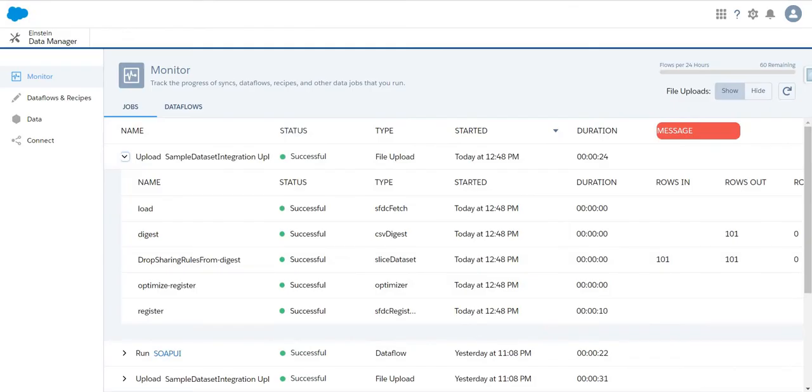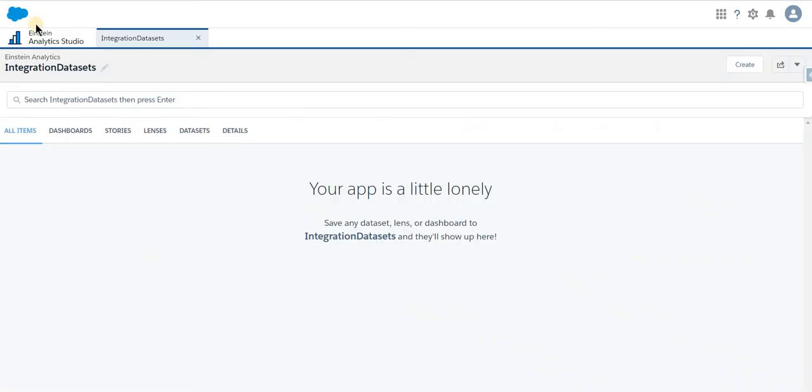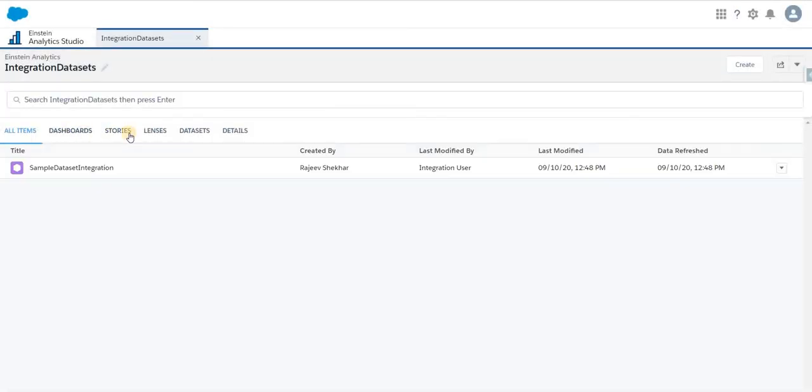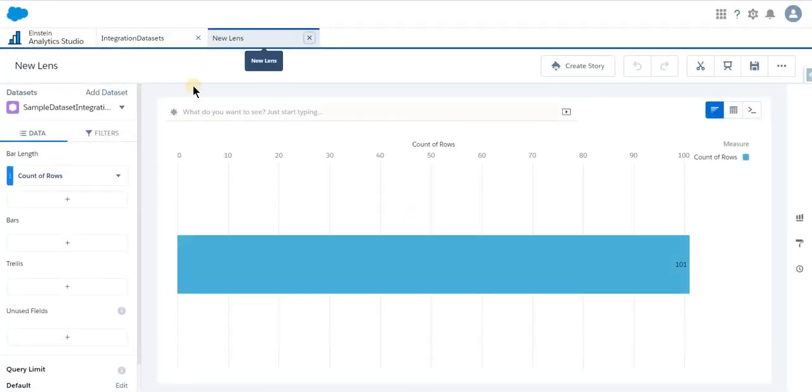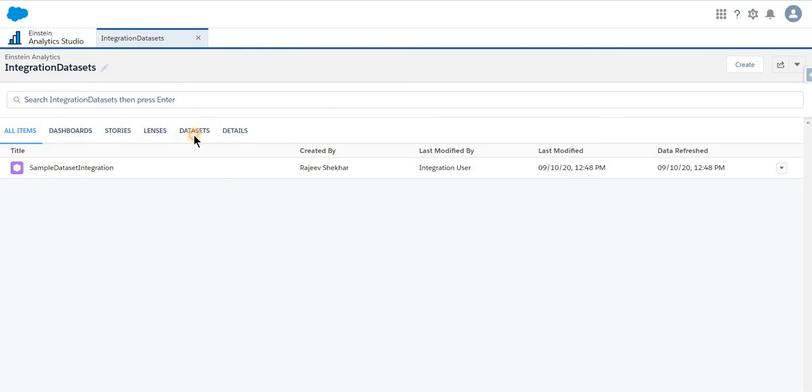Now at this point of time, the job has been run, as you can see, and the data is in Salesforce. But if we go to Salesforce here and refresh the page again, we won't be able to see... So this is the data set that we created.